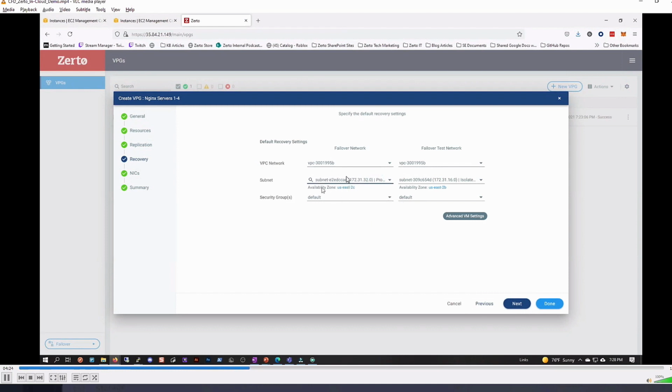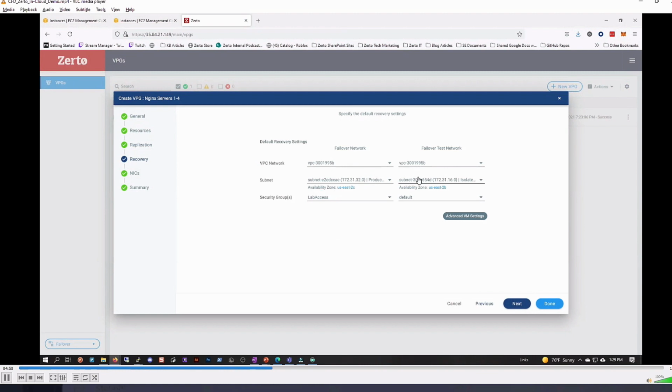So that's going to be my production subnet, which is in US East 2C. And on the right, my isolated subnet is in US East 2B. I've got my security group here for lab access. This is my production security group that gives me port 80, 443, 22 for those Linux machines, so I can get access to it.